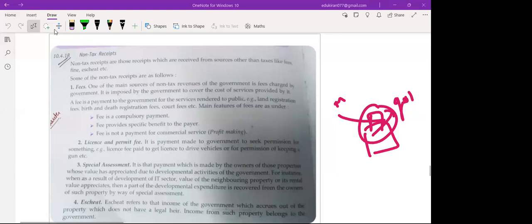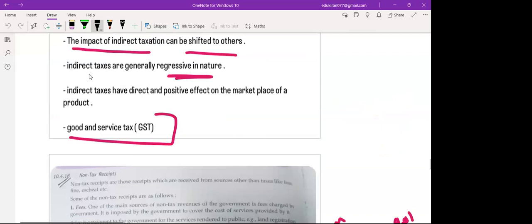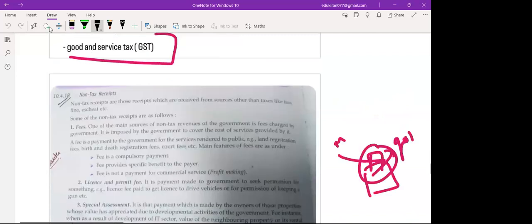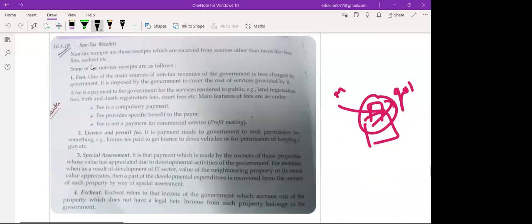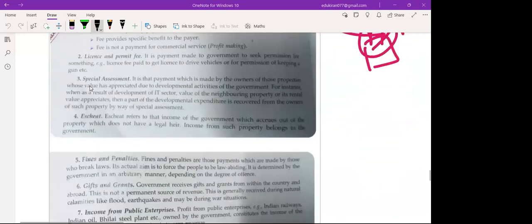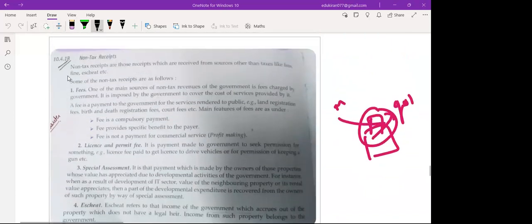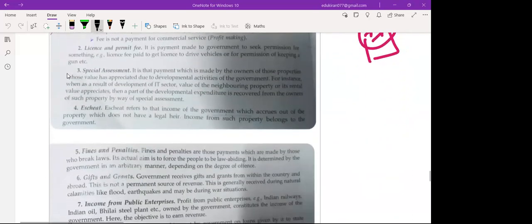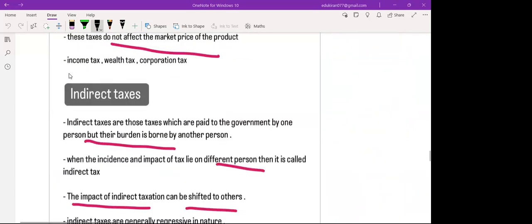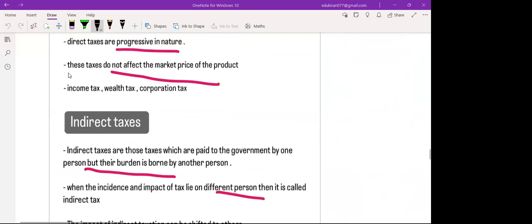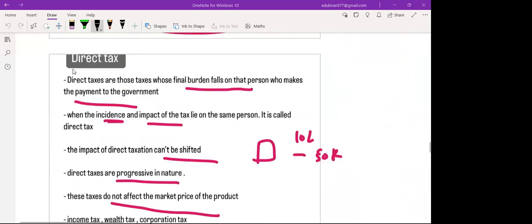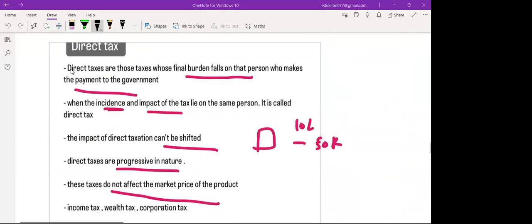Now I'm back. Okay, so let's just start with this non-tax receipt. Fine. Have we done it in that time? We have not done this, no? We have not written anything about non-tax receipt. No, we have written only the indirect one. You said I've written this thing, right, then I will explain it to you later. So today is the time to explain it to you. Yeah, that one, indirect tax. You have not explained indirect tax. Yeah. Okay, so you have written direct and indirect. Indirect I have written. Direct and indirect I have written. Okay, so should I explain direct and indirect to you?